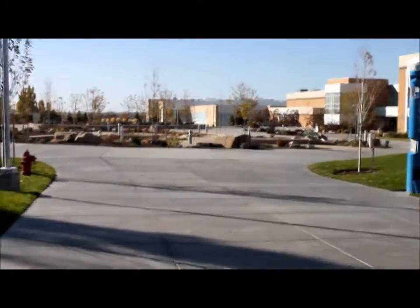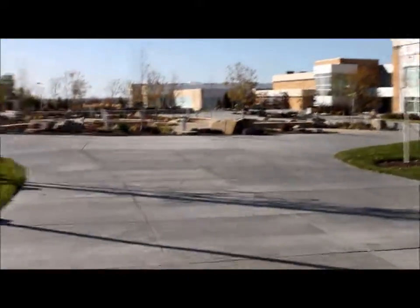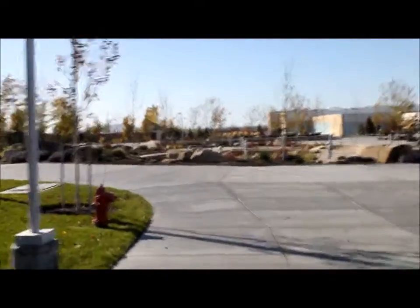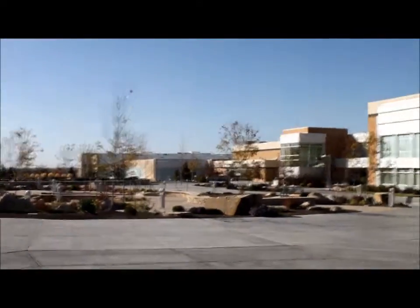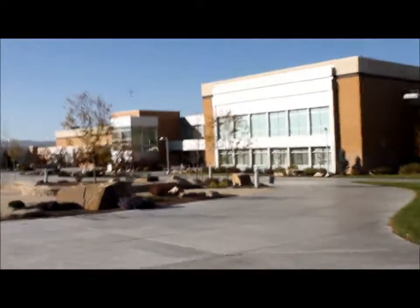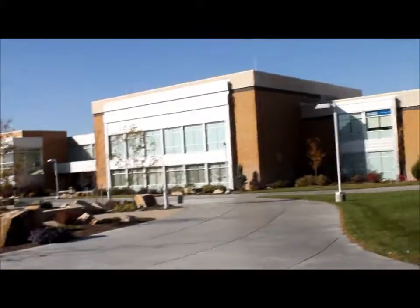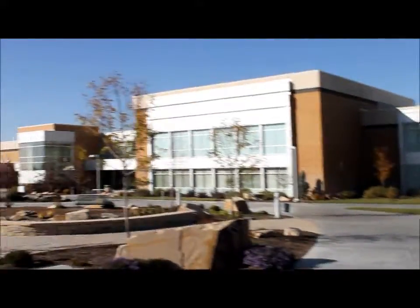Okay, so once we get to the end of that sidewalk I was just on, you go around the corner. There's this main courtyard, which is kind of the center of campus, and your gateway to all the other things. Over here we have the Manwaring Center, which has our bookstore and our Crossroads, which is like the commons, and has our student market and things. It's pretty exciting. Maybe I'll show you some of that.